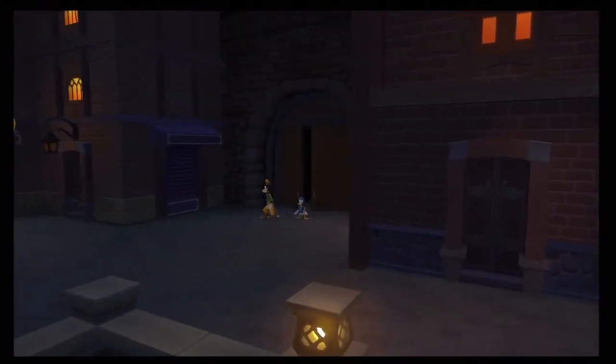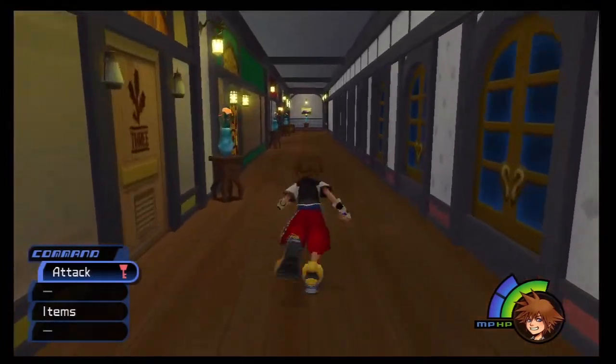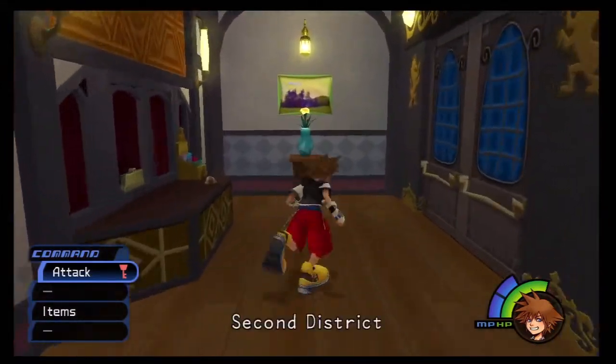Anyway, we're going to want to go in there to initiate this little cutscene. As you go through each of the buildings, if you're going the right way, you'll know, because you'll see Donald and Goofy sort of walk around. Wait, hold on. That's a Mickey Mouse voice. Okay. Anyway.